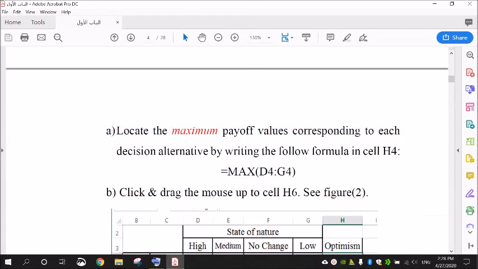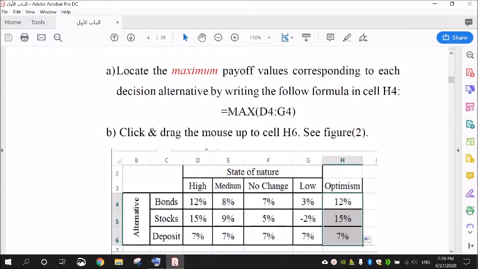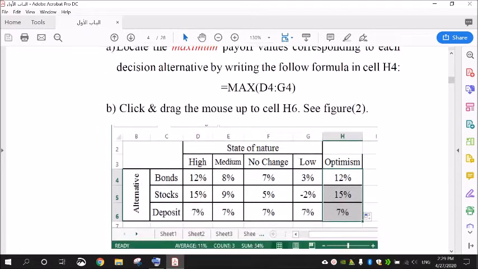First of all, locate the maximum payoff values corresponding to each decision alternative by writing the following function in cell H4, under the optimism column. Write the equals sign, max, from D4 up to G4. Then click and drag the autofill until you reach H6.